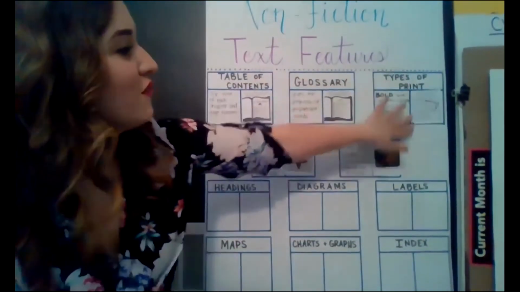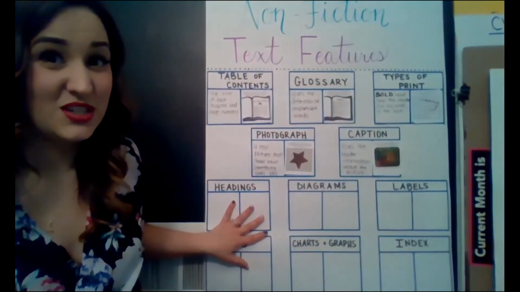Great. So my friends, you have done all the work that we need to do today together. We're only going to introduce these first few text features. We'll talk about the rest of the text features tomorrow. But you have a special thing that you get to do right now. When you get into Google Classroom and you look at your assignment today, you are going to make your own all about nonfiction text features book. So when we're finished, you'll have a book that can tell you all of these text features. You'll know a table of contents does this, a glossary does this, a photograph does this, and you're going to know all of that information. And if you ever forget, you'll be able to go back and look at that book and say, what's a table of contents again? What's that thing I use to find definitions? And you can check in your book.